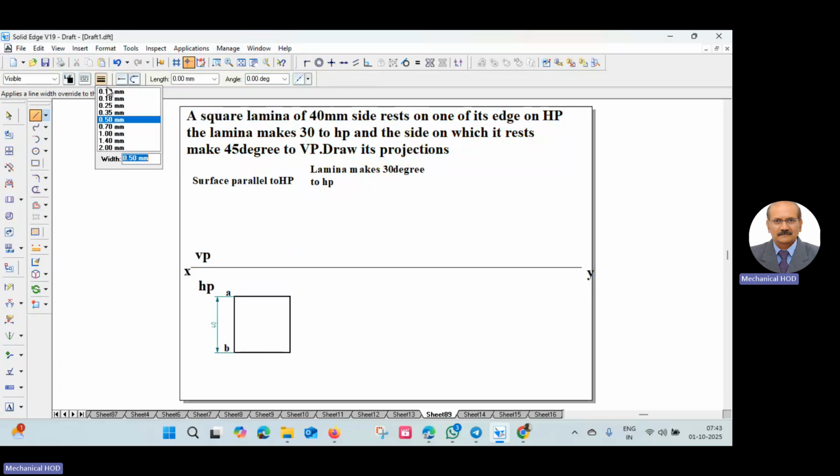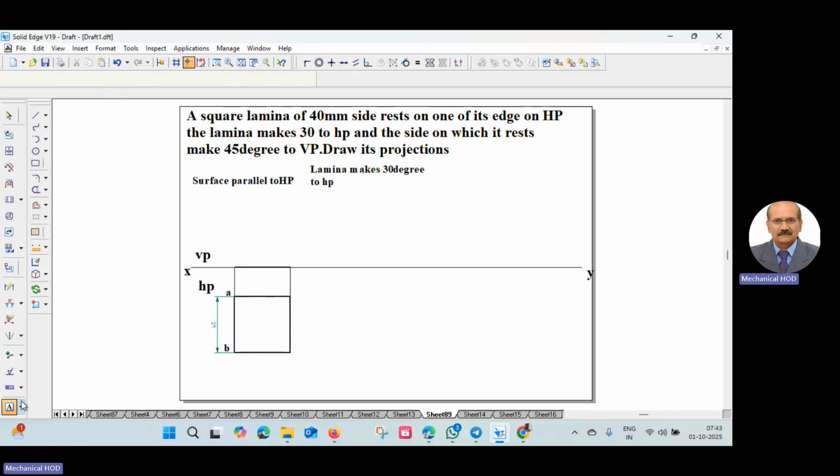Now project it, draw the vertical projection line from the top view to get the front view. The front view of the lamina is a straight line, as we know, because it doesn't have height, we see only a line. The front view should be a dark line, so draw a line from this end to this end by a dark line. So I'm changing the line width to 0.5 and drawing the dark line. Now complete the naming. This is A, B, this is C, this is D.